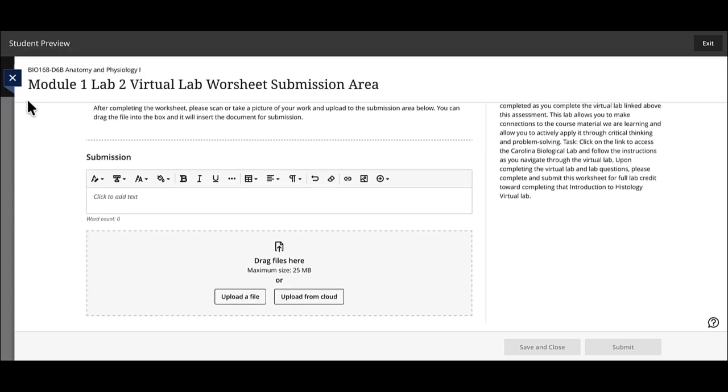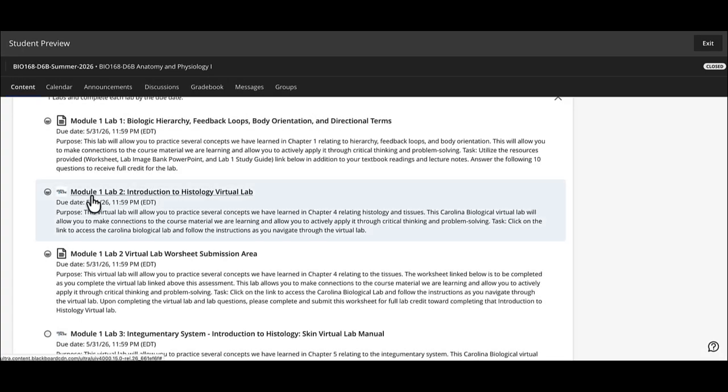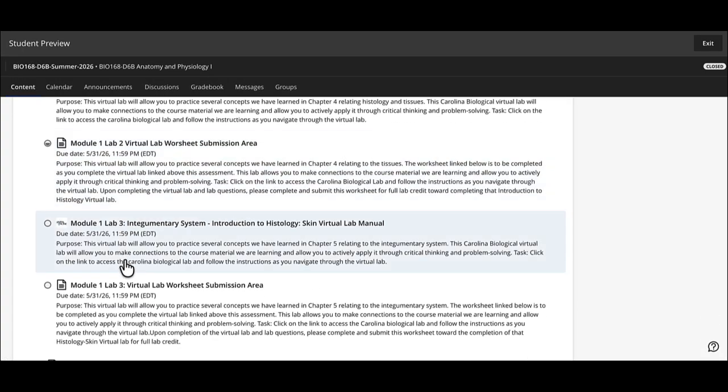Upload your completed file. You can take pictures of it if you want to draw, print them and draw them out. I'm okay if you want to search the internet for images to put into that worksheet. However it works for you and helps best support your learning, I'm supportive of. So just if you've got questions about that, please let me know.